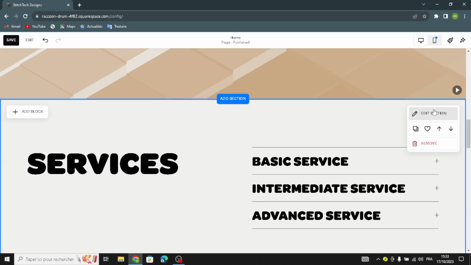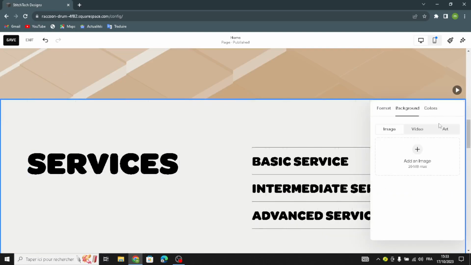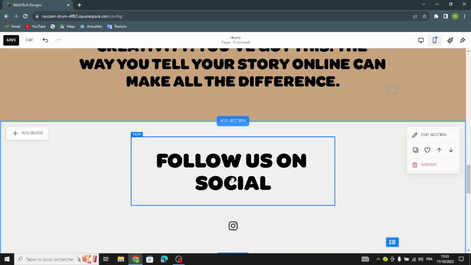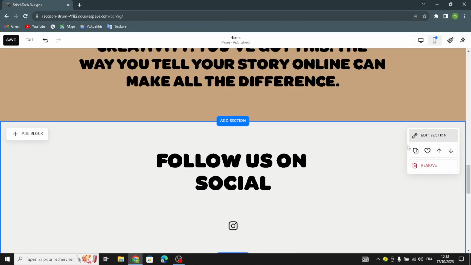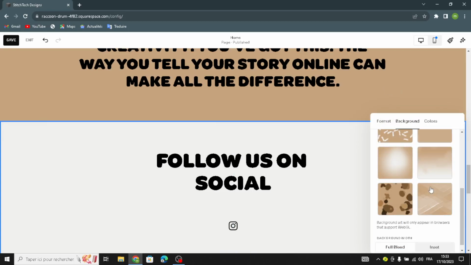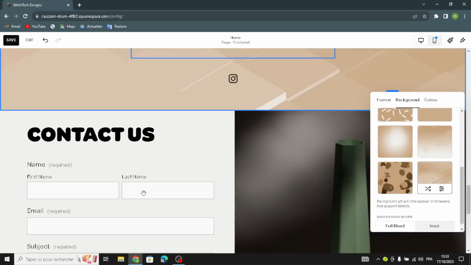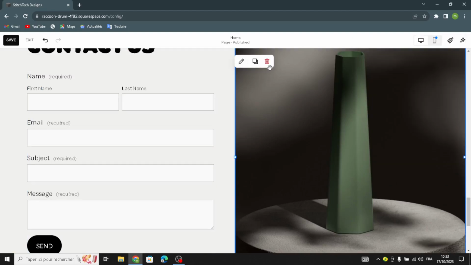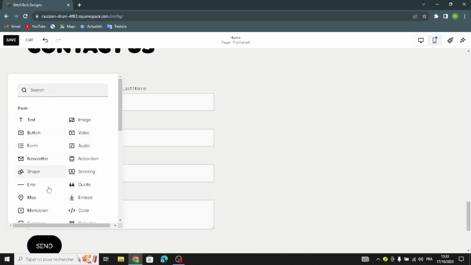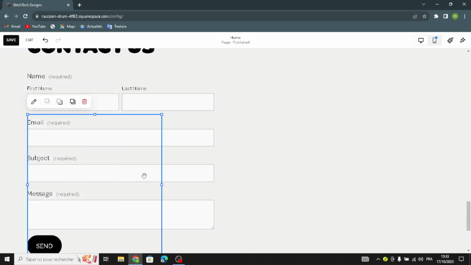Also here the same thing, just a simple art. Also here just a simple art, and that's it. Okay, and now instead of this image you can add, for example, a map.